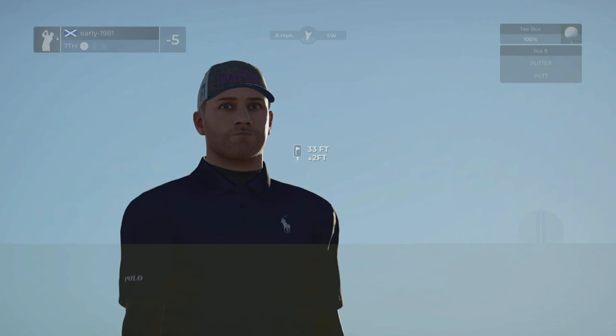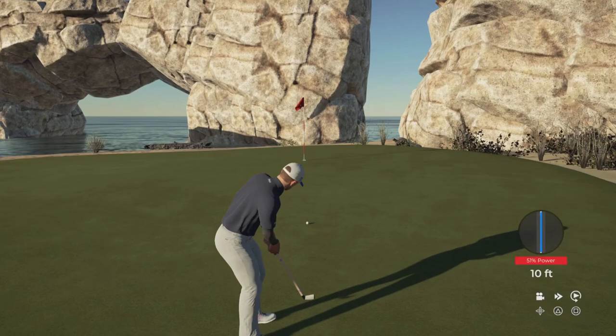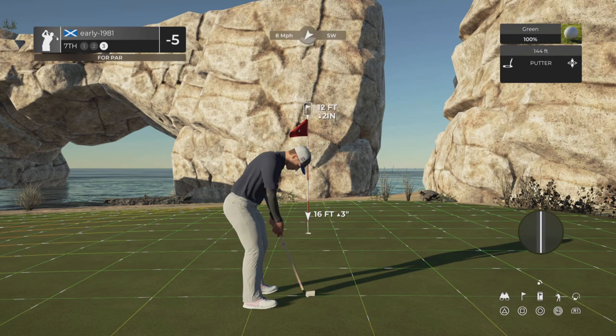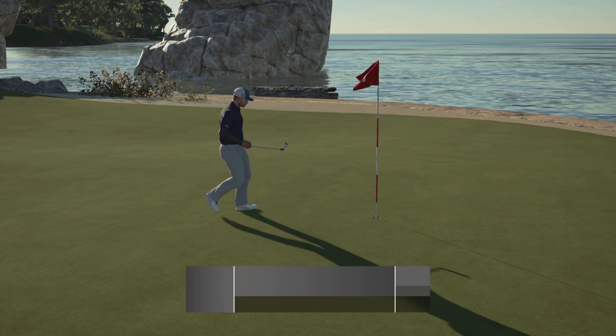33 feet, up 2 feet. I think even with a 100% power swing, we weren't going to be getting up to the top of that. And I have really left that short. It's always going to be a possibility on these slow greens. I must have just played that at the start of the vibration. But once again, we do manage to drop the par save, and we are going to remain at 5 under par.